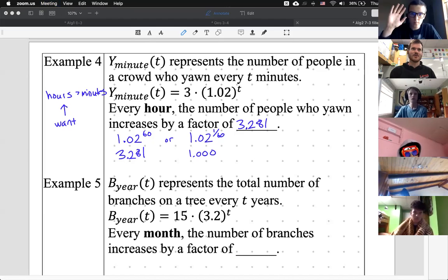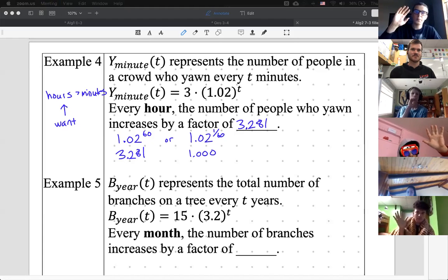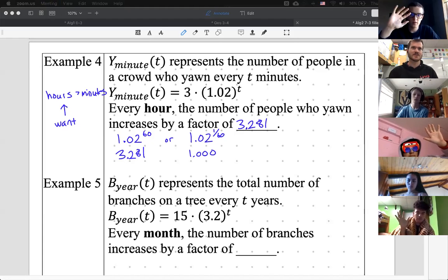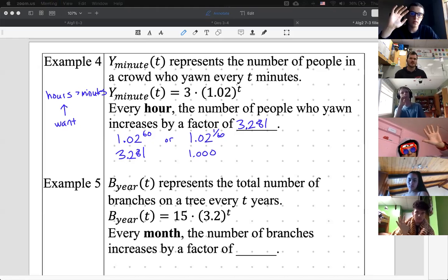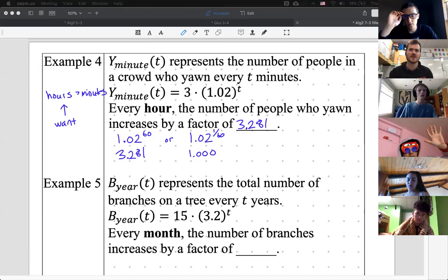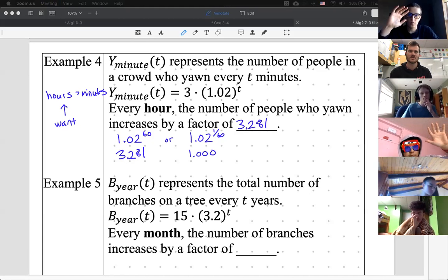How many people have an answer by show of hands? And now I can see your cameras. I have no idea why just turning it off and on again works, but it is the magical thing. Okay, so I see Sergio, I see Wyatt, I see Fernando, I see Charles. How many people have an answer to example number 5? Only those 3. Okay, let's hear from Sergio.